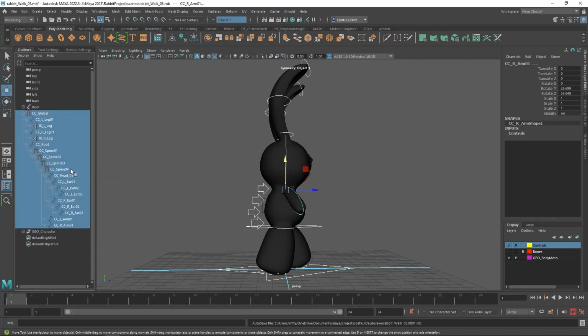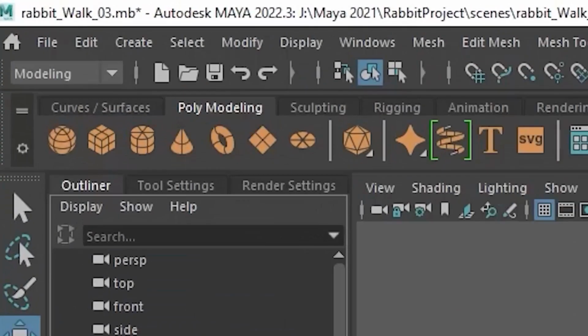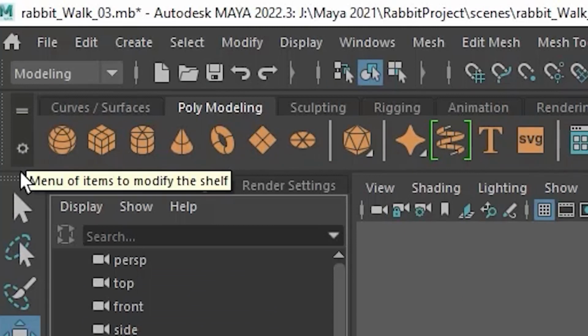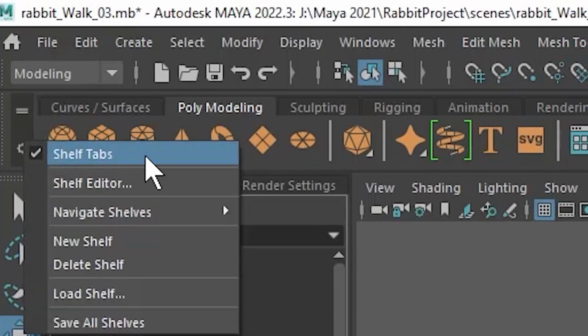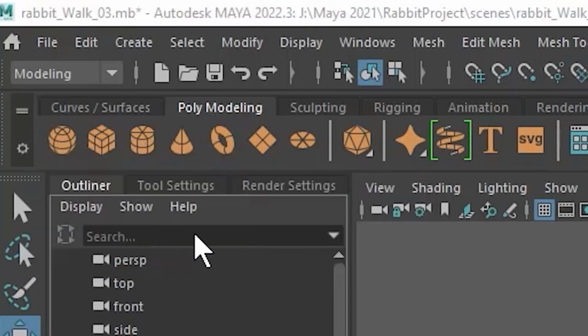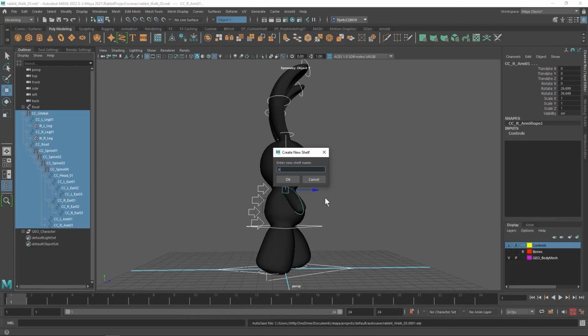We could just go ahead and set a keyframe here now, but to make it convenient to select them all down the road, we're going to create what's called a selection set. But before we do that, we need a place to put it. So I'm going to create a shelf up here that we can put it on. I'm going to click this gear right here, and create a new shelf, and name it Animation Tools.